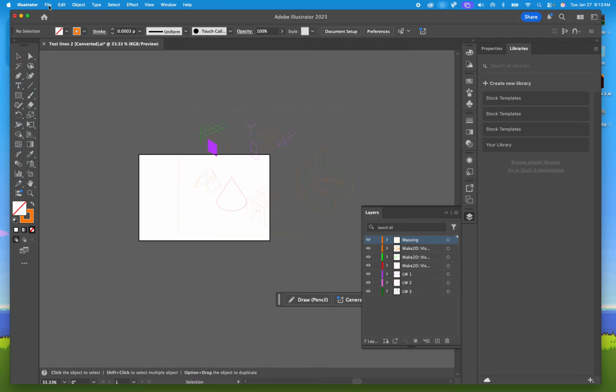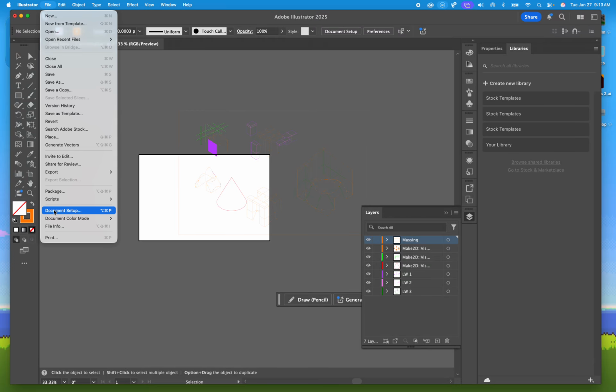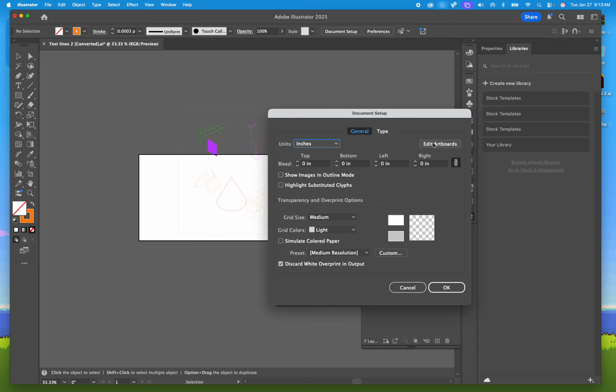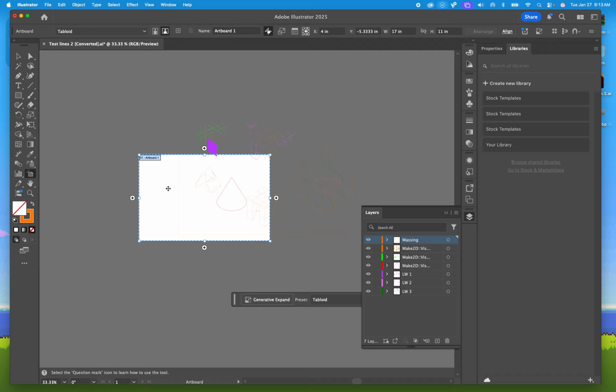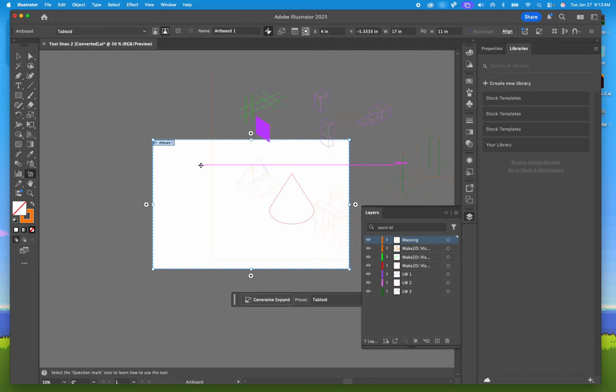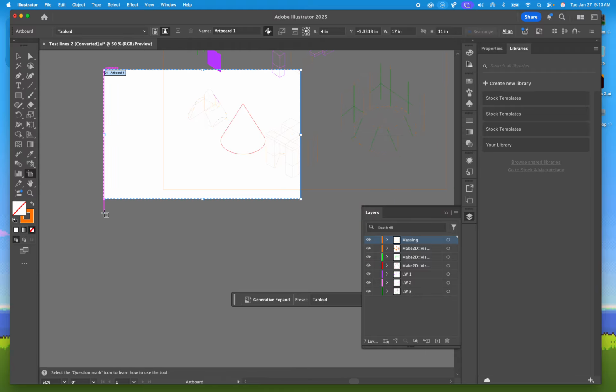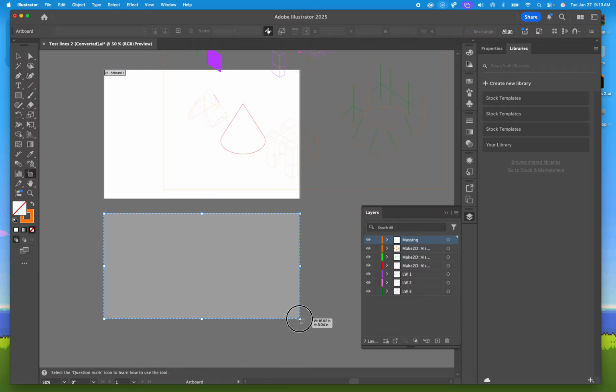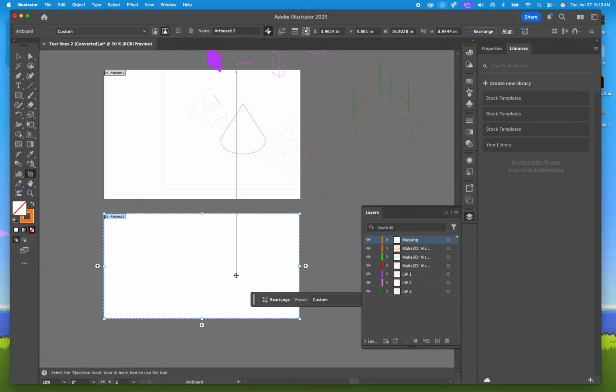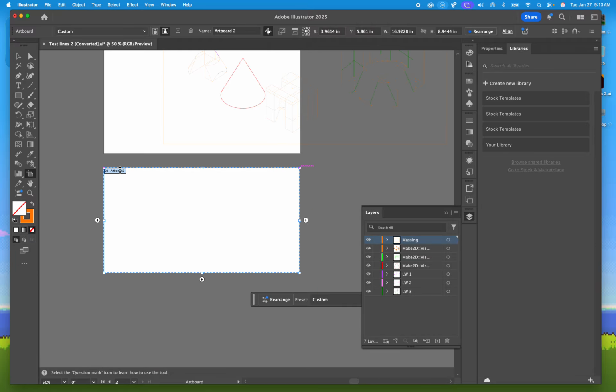But in our case, we'll go to File, Document Setup, Edit Artboard, which is what that white piece is. It basically correlates to a piece of paper. And when we go into artboard mode, it basically asks, how big do you want it? By default, it is the only artboard there, and I could technically add another one as well. I don't need to add another piece of paper, but what's kind of nice is if I was making a PDF document and I needed several pages, I could just add them. And what's even better is it says artboard number 2. It's going to be page 2 of my PDF.